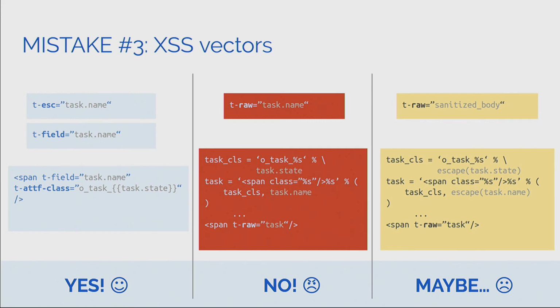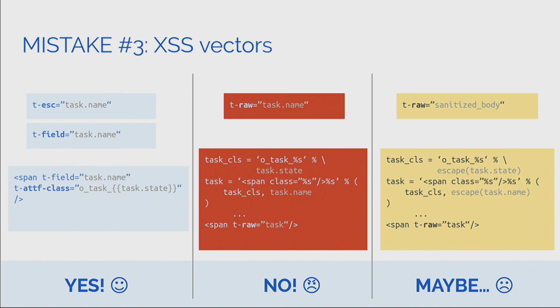This is totally unsafe because I'm directly printing the content of the field in the final page. So if the task state or name contains HTML markup that does something malicious to the web page, it will go directly to the customer browser and be executed. A slightly better alternative, the one on the rightmost side, is if you are aware of these possible security issues and you explicitly escape the content of these fields, task state and task name, with an explicit escaping, which will take care of deactivating any markup that could be hiding in these fields.